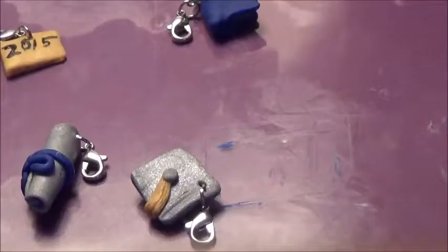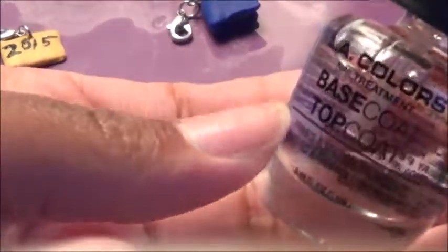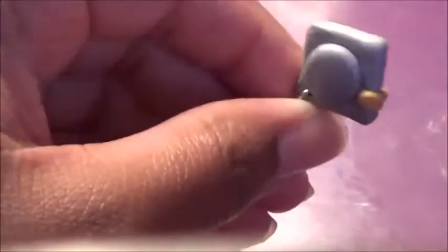And there's probably like a million ways you can make this neater, but this is a tutorial, so you know, do it how you want to. Now that you've got everything painted that you wanted to do, okay, get you some clay glaze. I mean, I'm cheap, so I'm using this clear nail polish. And this is what really makes a difference in your charms. It's going to look so pretty once it's shiny because it looks complete and amazing, okay?